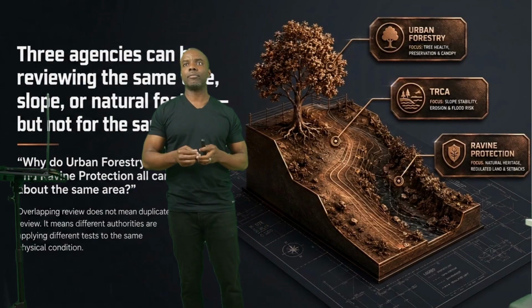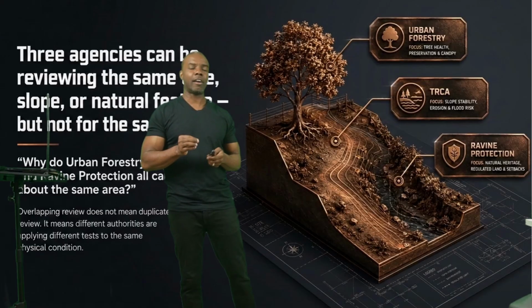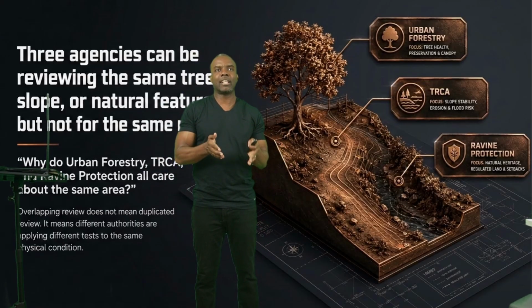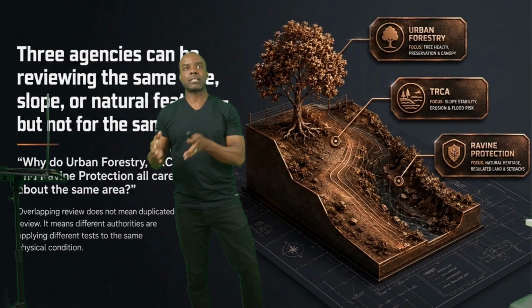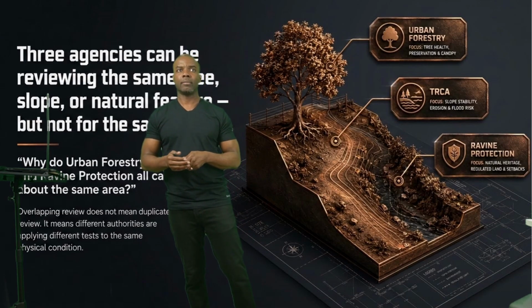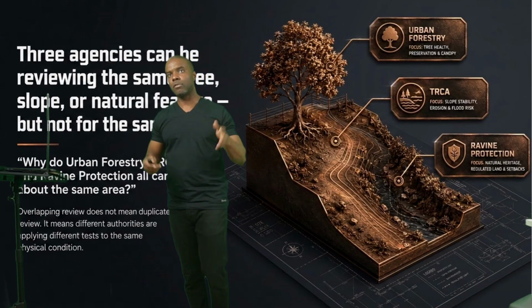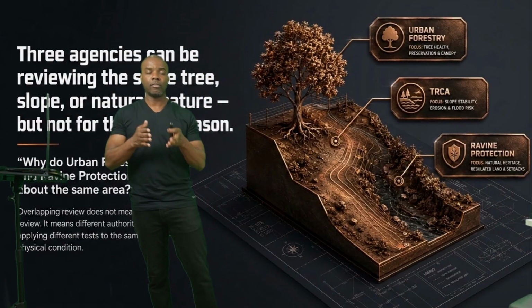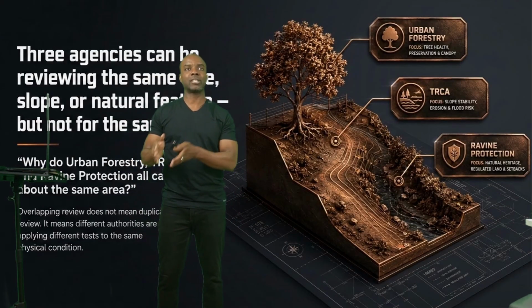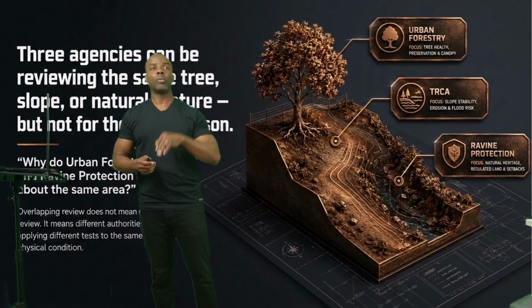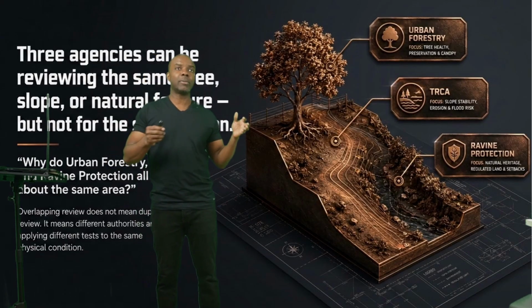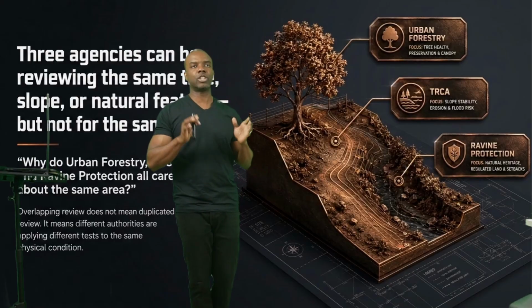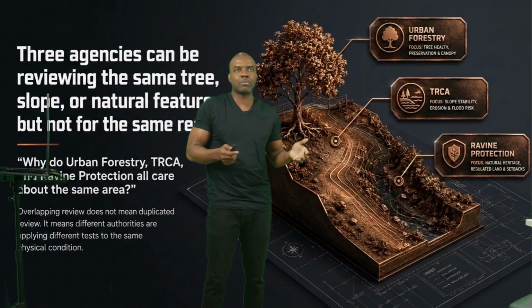Whereas Ravine Protection, the RNFP, is Ravine and Natural Feature Protection. That actually looks at the natural heritage assets that are within the city. So back when Toronto was undeveloped, there were lots of ravines and those kinds of natural features. So that's what they're looking at. Ravine and Natural Feature Protection, that's their main mandate. Whereas urban forestry, they are simply making sure that the canopy the trees created is preserved. They don't want trees being removed.